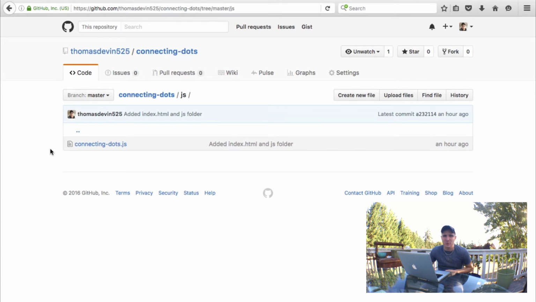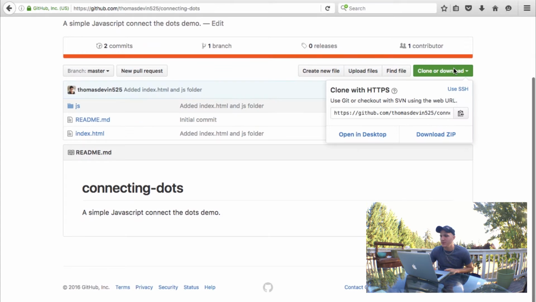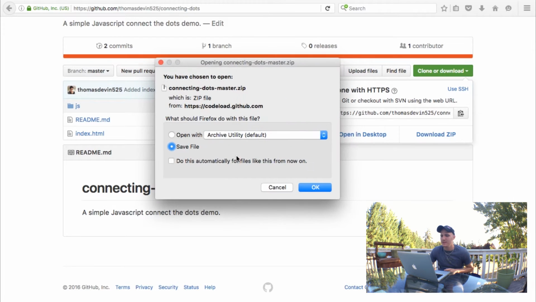Now, it may look different for you because you're probably watching this in the future after I've already added other files and made other changes, but you can just go ahead and download everything. If you just go back to the main page and come over to where it says clone and do download zip, you'll be prompted with this, and you can just okay that, and then you'll have the files for yourself.